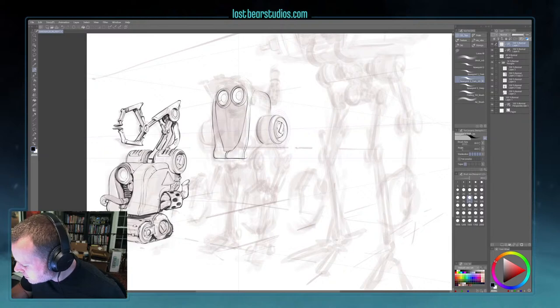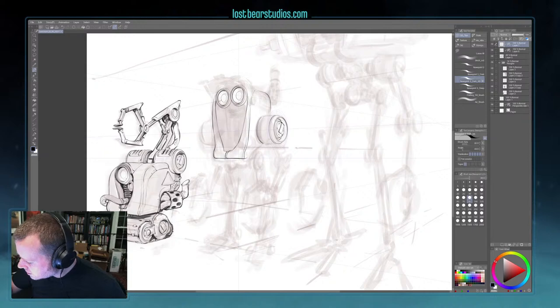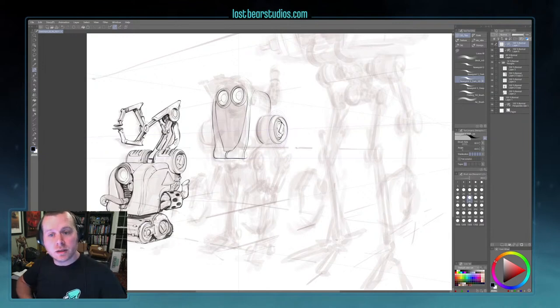I have PDFs of his somewhere that I can dig up. He was an illustrator, if you don't know who he was, and just incredible stuff. Just such a good understanding of the knowledge, and he breaks it down for students. So start there. Scott Robertson? Yeah, do both.